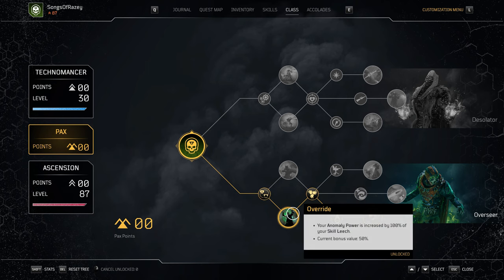If we go from there and go over to Override, the reason why we're picking this one up is because we are going for Anomaly Power, even though this is a Firepower technically kind of focused build. And the reason why is because we want to increase our Anomaly Power by 100% of our Skill Leech, and it's easy to go into Skill Leech. Our current bonus is currently sitting at 50%, but you can increase this even further, and it will go even higher as soon as you activate some of your skills to proc some of your class tree.